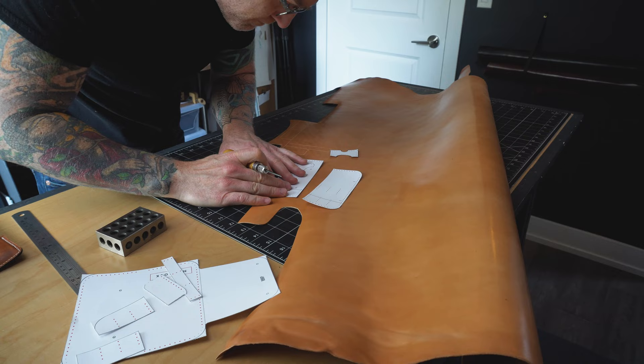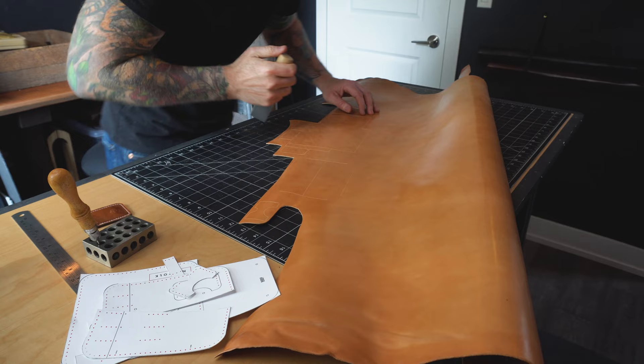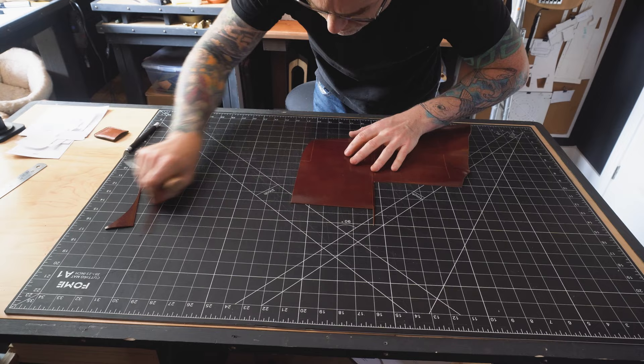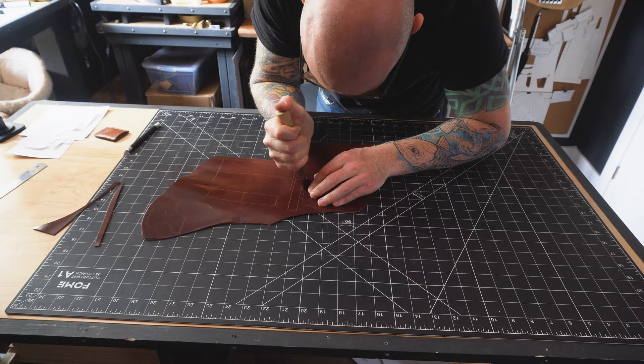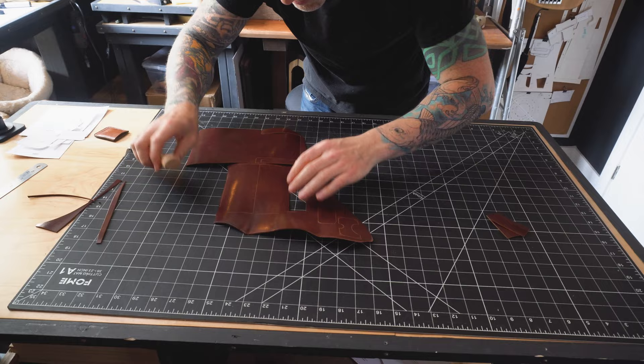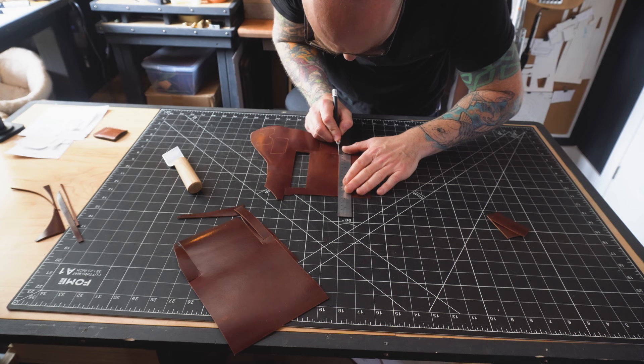If I was going to be able to get this done, I needed to be as efficient as possible. That meant batching tasks. I started by laying out all the pieces of leather, tracing each piece, and roughly cutting out the larger sections. This left me with six chunks of leather and all the necessary pieces for all the dart cases. I was then able to clear the bench, get out the Xacto sciving knife, and cut out all the pieces all at once. What I would do is put the piece of leather in front of me, cut out everything, rotate the piece 90 degrees — moving the leather less versus flipping it all around cutting one piece at a time. I just batched everything out. This batching is where I was really able to save a lot of time. Batch the tasks together — it becomes more efficient and saves a lot of time.